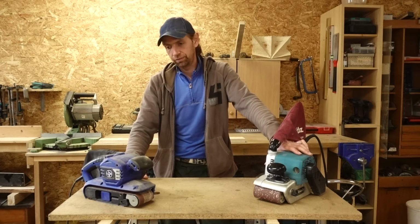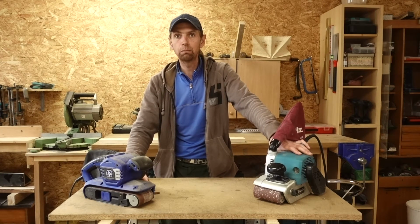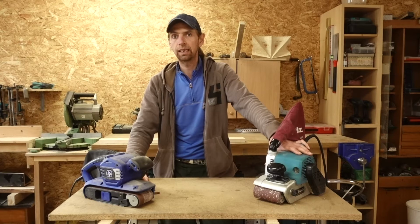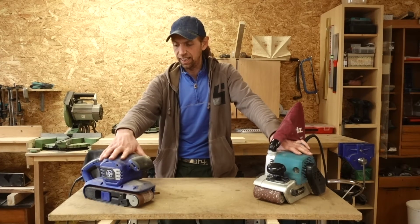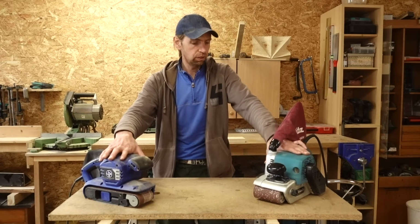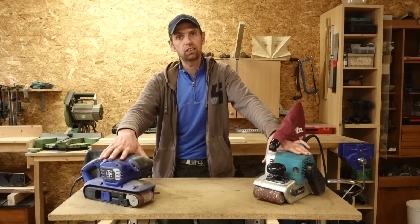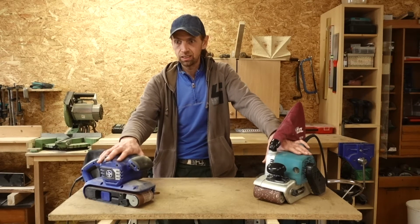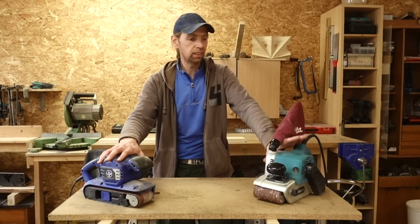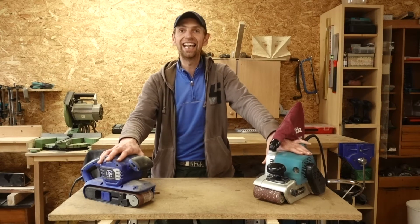So, can you really compare these two belt sanders? Not really. This one has 850 watts, this one 1200. This is already a huge difference when it comes to that. This one costs 60 euros and this one is around 280.